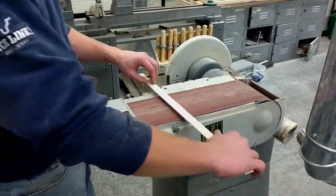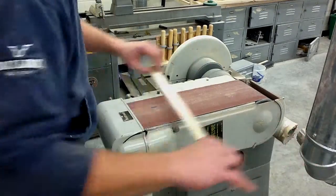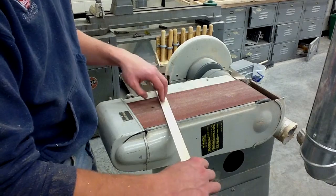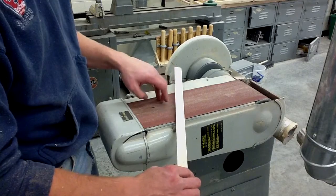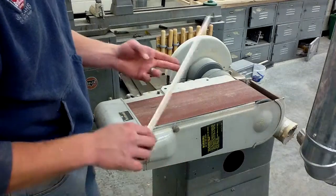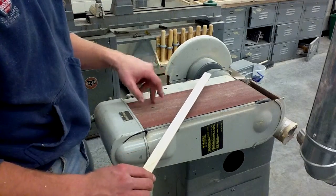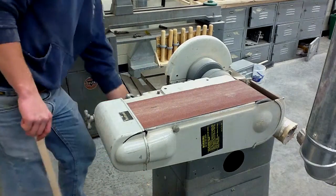Okay? You want to try not to go directly across, because that's a lot of force pulling the whole thing this way. Okay? And it could potentially kick out, but more importantly, if it kicks out your material, well, then your fingers are, you know, there's only about an eighth of an inch separating your fingers between nothing and the belt. Okay? So that could give you a good jam or take off the tip of your finger. Now, it's most likely you're not going to sit there and hold it. Okay? But even going, and you'll see as fast as it goes, just a quick nick will give you a little ouchie.